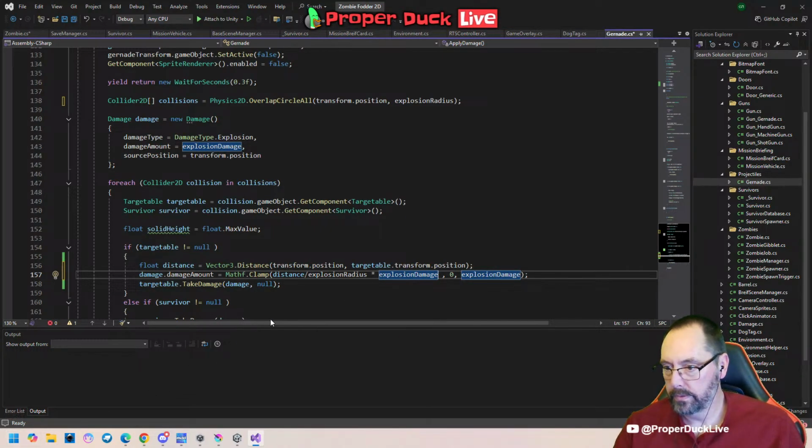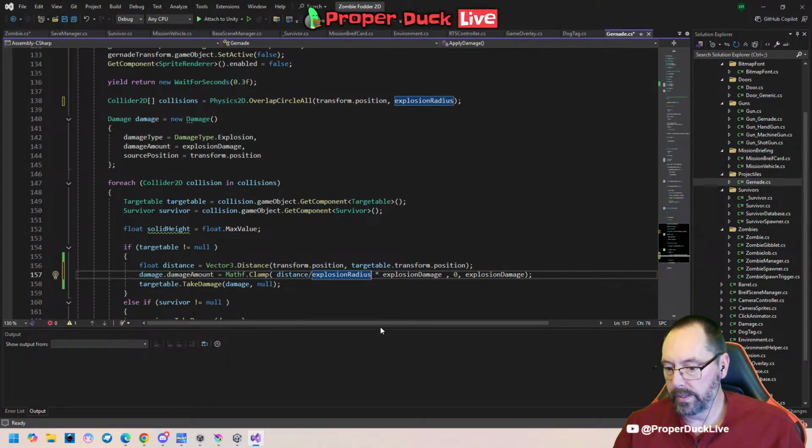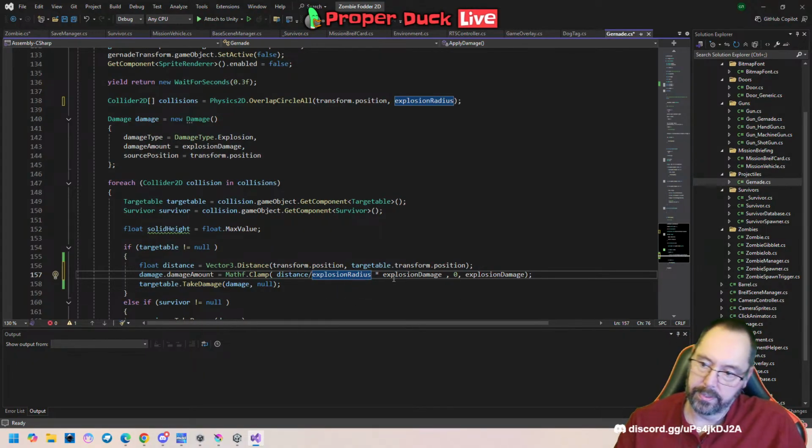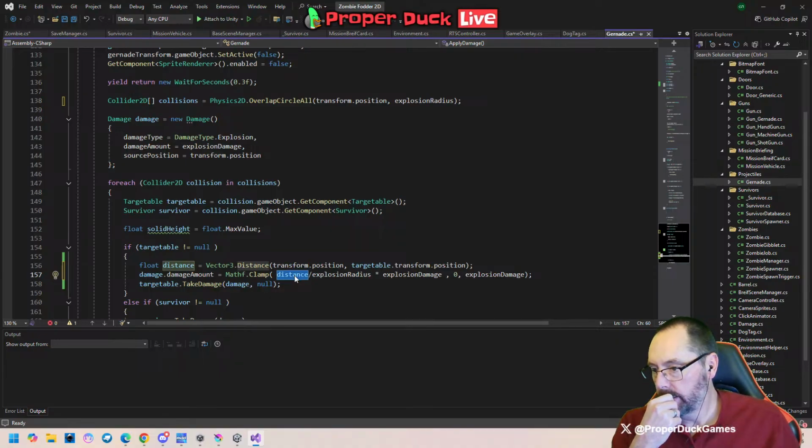So 50 divided by 100 is 0.5, right? And then times the explosion radius would be half of that. And does this need to be inverse yet?